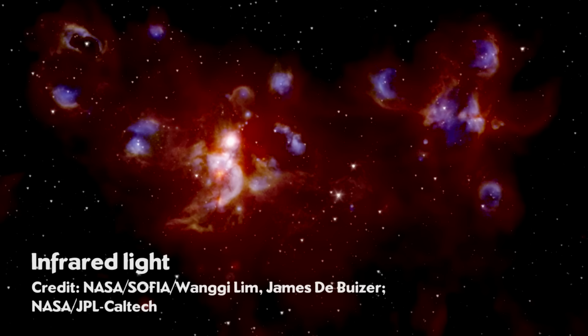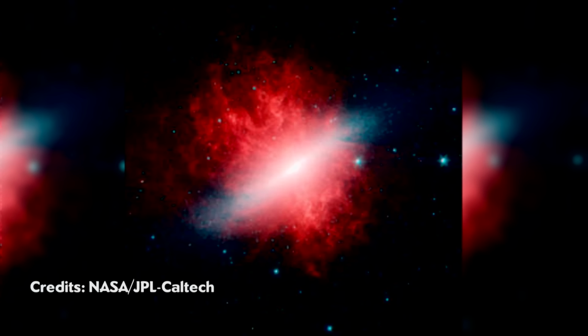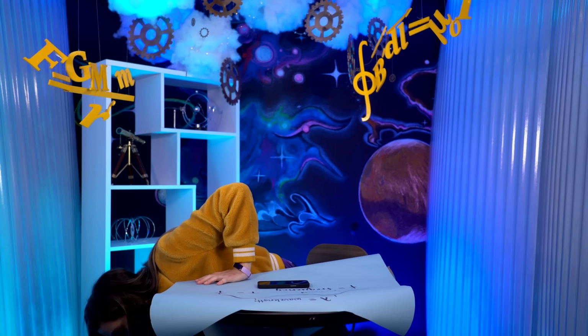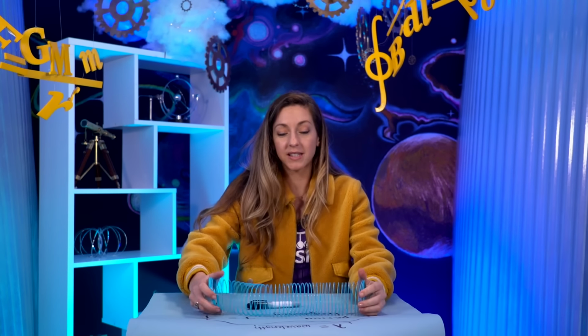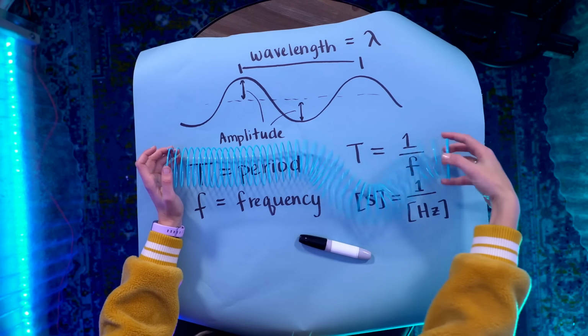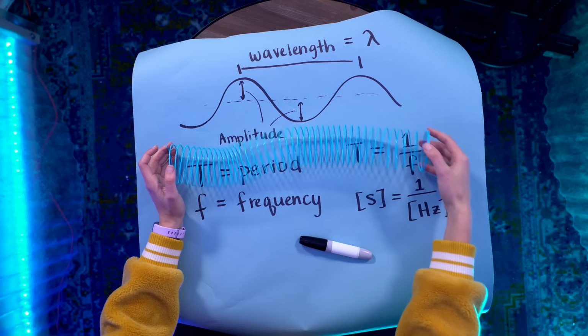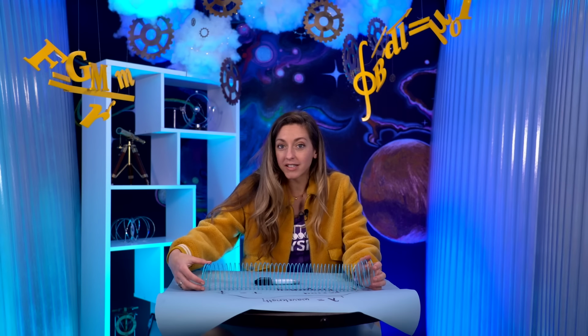Even though we can't see some wavelengths of light with our eyes, astrophysicists use different kinds of telescopes and detectors to be able to collect light of all different sorts of wavelengths so we can learn extra things about stars and galaxies that we otherwise wouldn't be able to see. And on the topic of wavelengths, with our slinky, we can see that if we oscillate this slinky with quick little waves, or like this, we're sending more energy down with the wave than if you oscillate with longer waves. Obviously, more energy. And that's true for light as well.